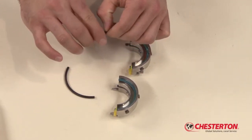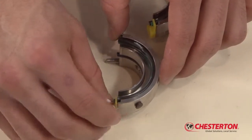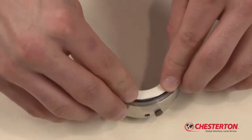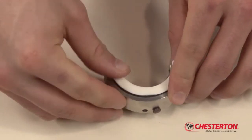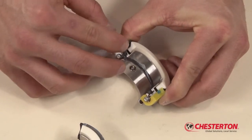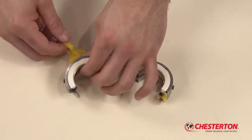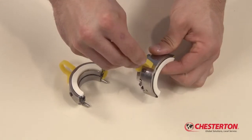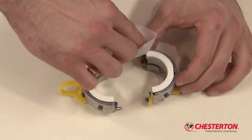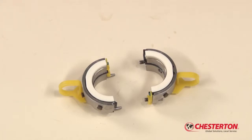Apply a thin film of grease on the rotary O-ring halves and install. Insert the rotary face halves and press on the face to seat the face halves in the holder halves. Apply a thin film of grease on the holder assembly gaskets and install. Ensure that they seat fully into the grooves. Install the installation spacers on each of the rotary halves. When finished, clean the rotary face halves with a cleaning wipe or cloth. The rotary holder assembly is now ready for installation.